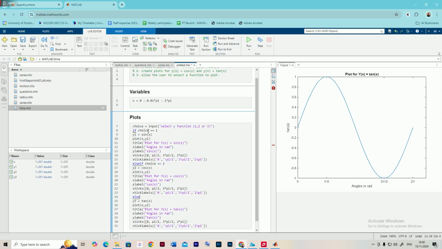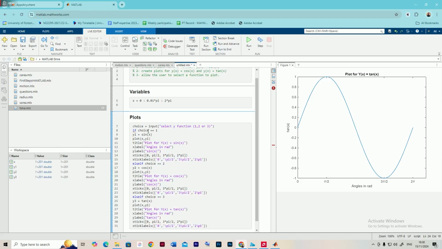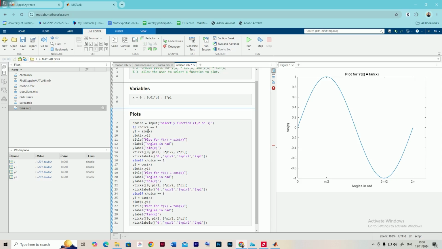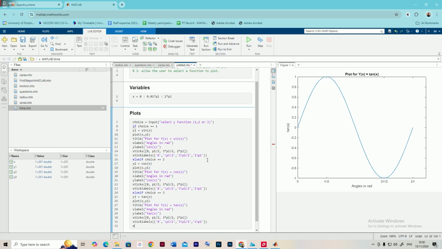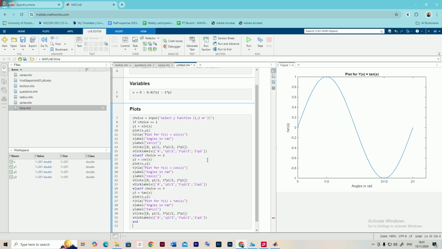Let's also do else if choice equals 3, then this is going to happen. So you can leave it as else, but then if you type in 4, it will also plot this one. However, now if you type in 4, nothing will happen. Don't forget to close the loop. So end, and that's it.